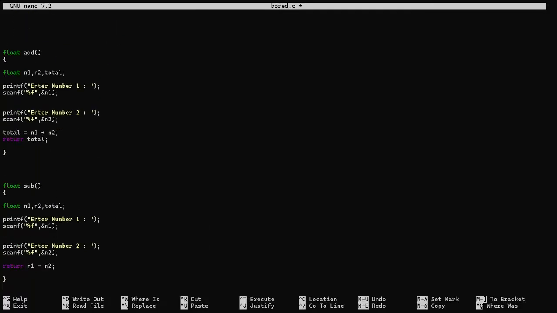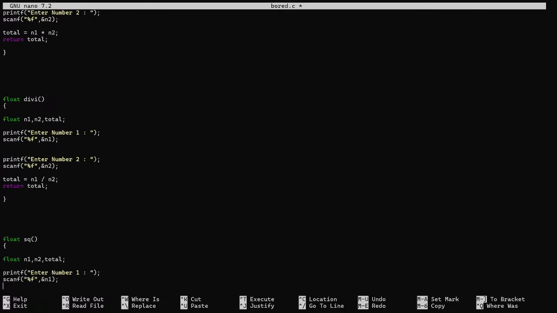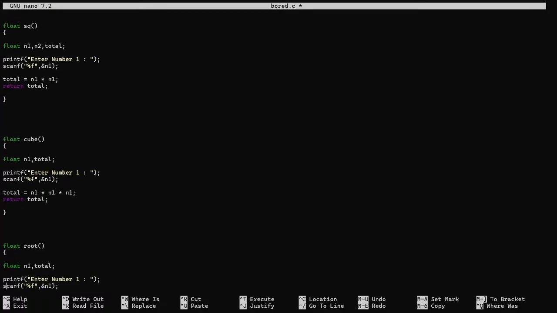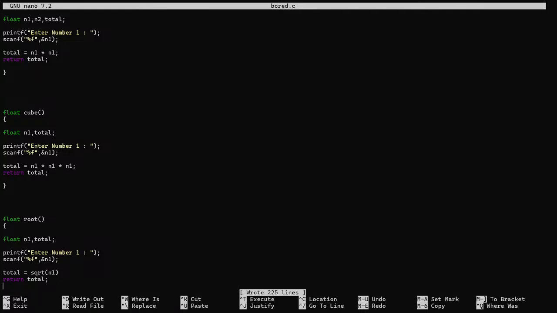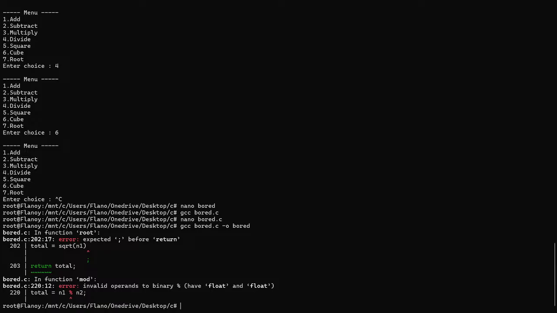So yeah, now this is the whole code which I have just written. As you can see, I would have repeated the same process again and again. But now in that code, okay, invalid operands to binary, have float and a float.